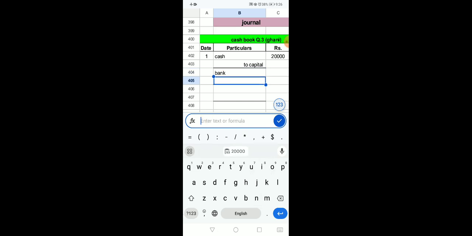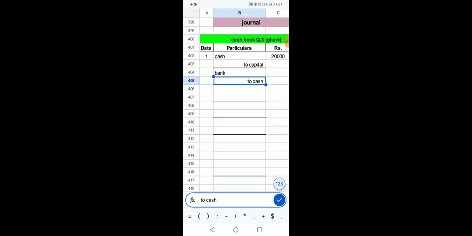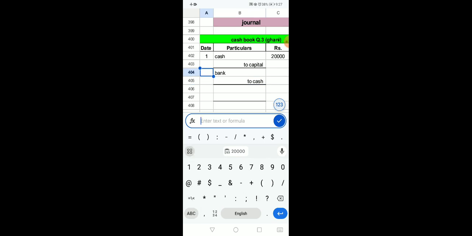How has this amount been deposited into the bank? Because the business had paid cash into the bank. It means cash is going out, and in other words your cash in hand is decreasing. Cash in hand is your asset, and a decrease in asset should be mentioned on the credit side, so you will mention cash on the credit side. What date was it? 2. So you will mention the date over here too.